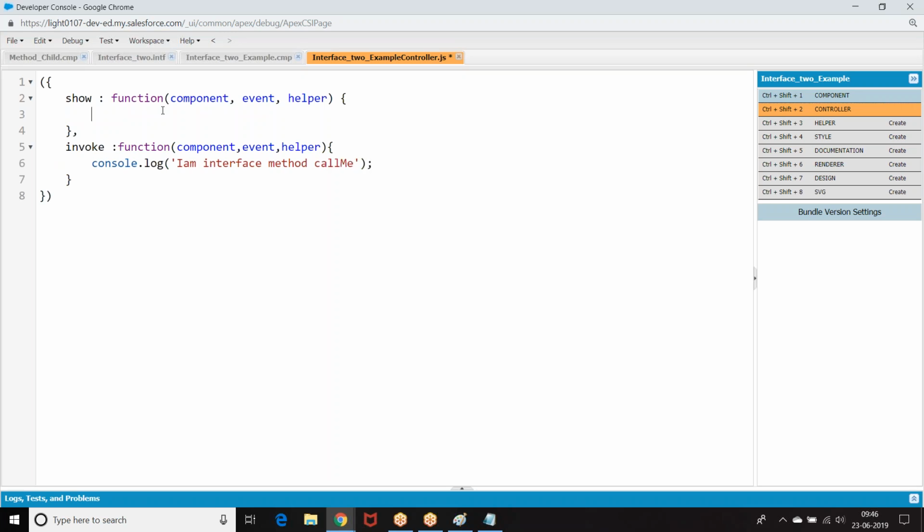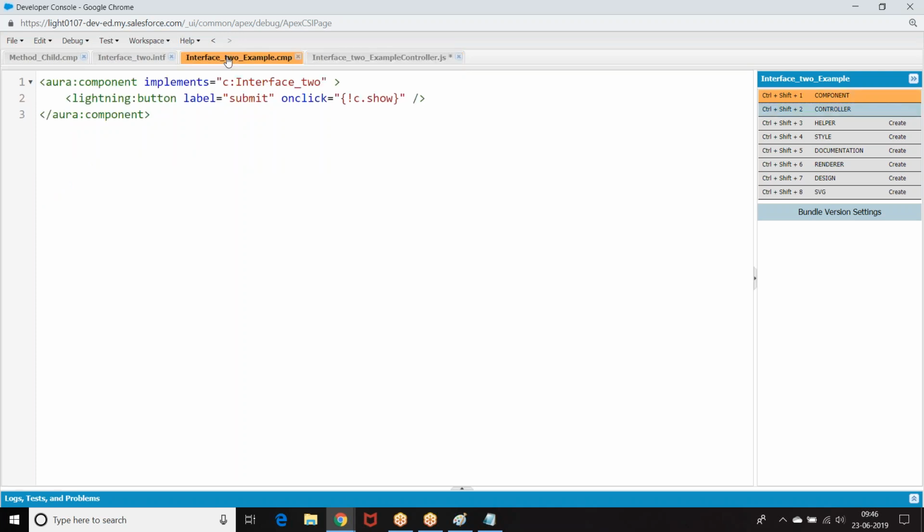So how are you calling this? Whatever method we have given here, that method is invoking it.